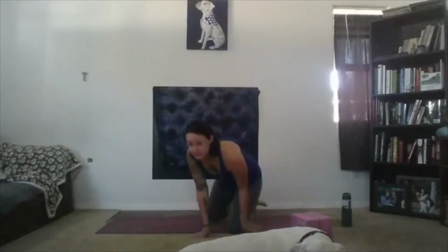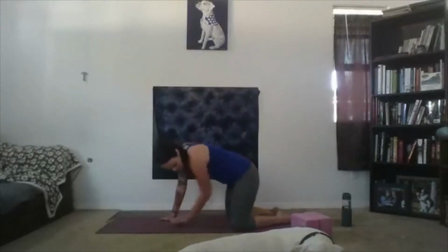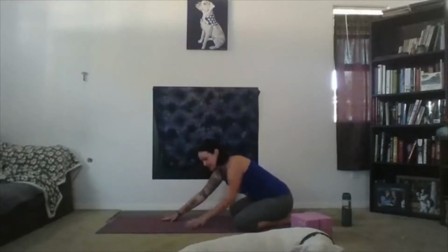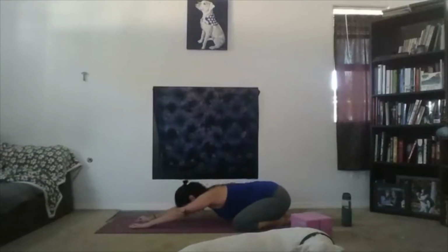So meet me in an extended child's pose. You're going to bring your big toes together, widen your knees towards the edge of your mat. Sink your hips towards your heels, walk your arms forward. Bow your forehead towards the floor.